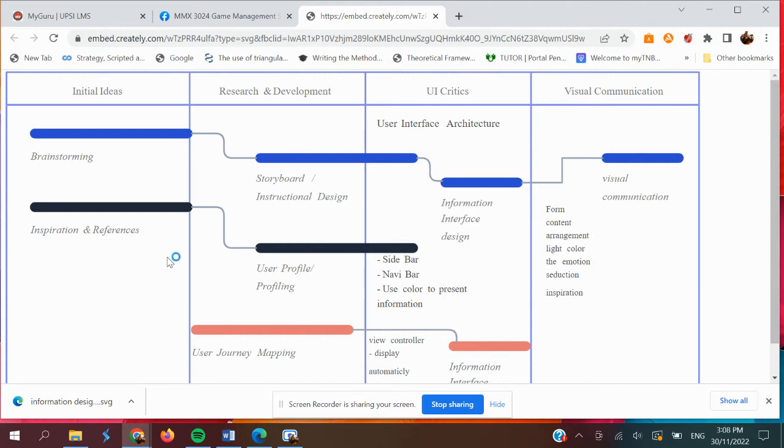Where do you get the inspirations? Is it from the cultural perspective? If it's not from the cultural perspective, then where is it from? For example, in the cultural perspective, is it Malaysian culture? Is it Malay culture? Or is it Indian culture? Or is it Chinese culture? It's up to you guys to determine what the culture is.